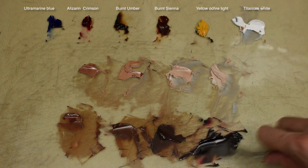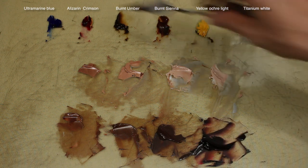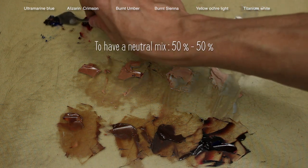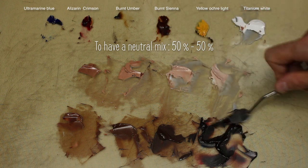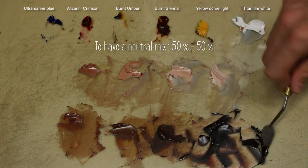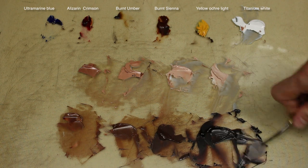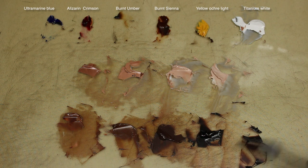All right, now it's way too chromatic, so I will just add more neutral black, which is equal parts ultramarine and burnt umber, to make it more neutral, less chromatic. And see, this black is probably as dark as it can go, but for skin tones, there's no real need to go any darker.